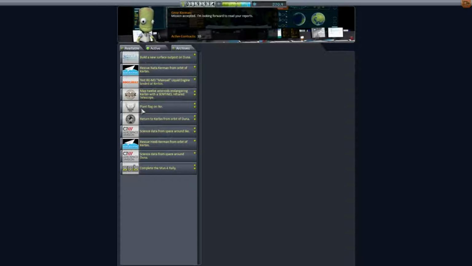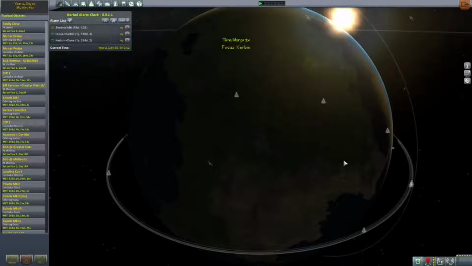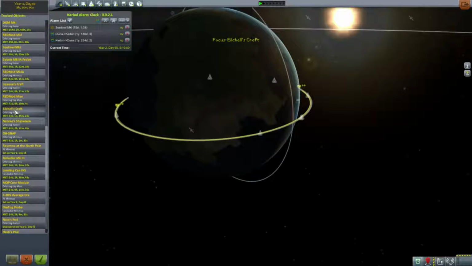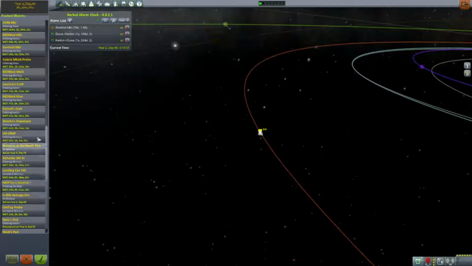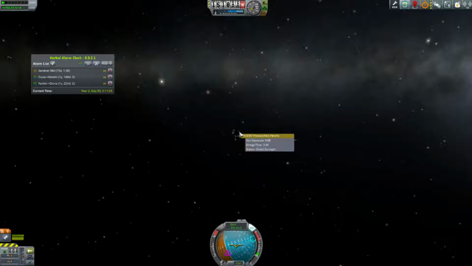Let's just go ahead, however, and grab that science data from space around Duna, because it'll, if nothing else, find one or two missions that we really do want to take care of. Let's see. It's not the red mod. It's this guy, I think, that has our science. We do have to have science from Duna, fortunately. Or unfortunately, depending on how you look at it.